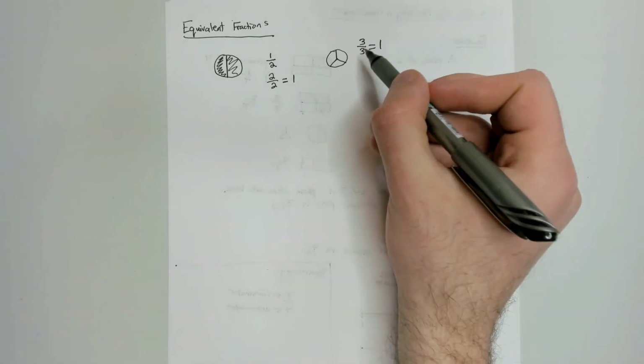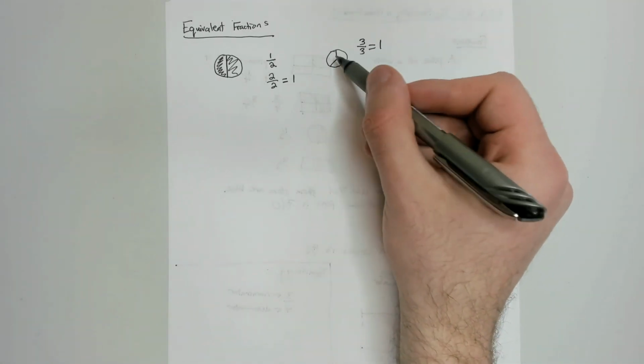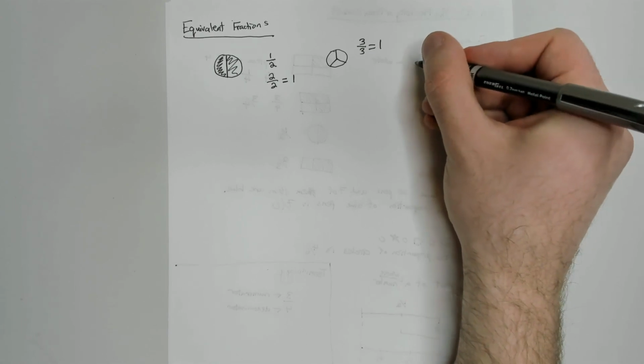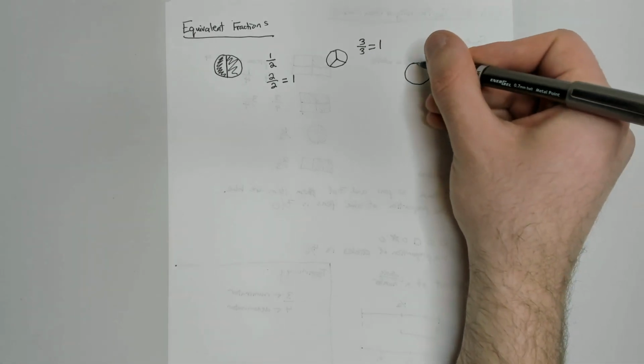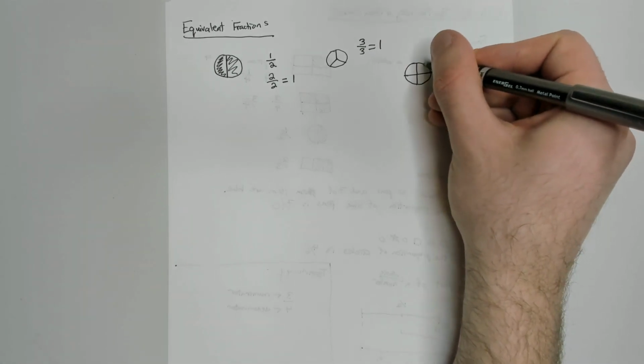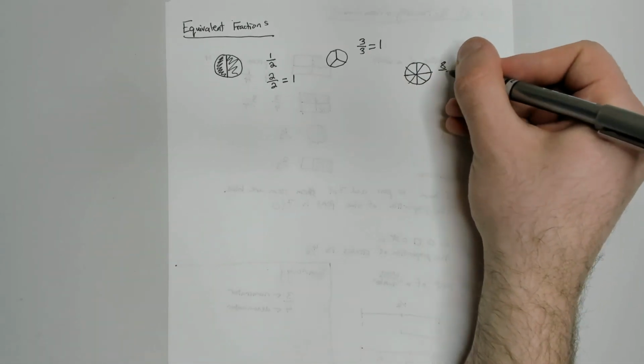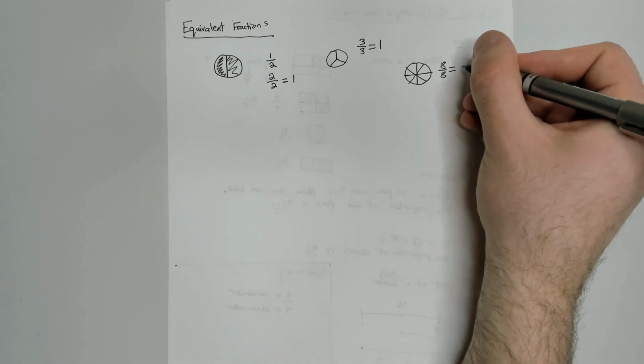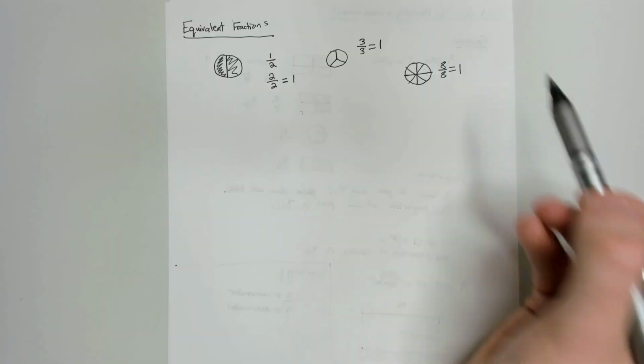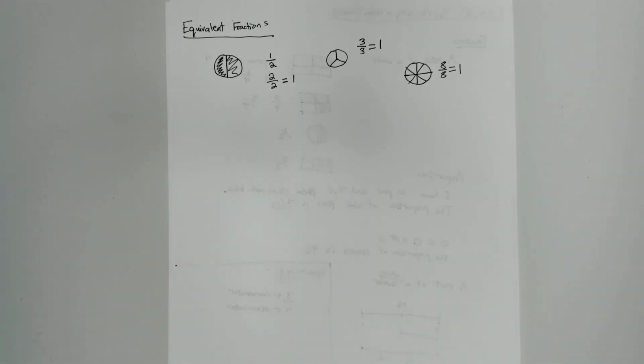So we have multiple different ways of thinking about what it means to actually take away the whole pie. We could think about taking away the whole pie as splitting it up into 3 pieces and eating all 3 of those pieces. Or we could think about splitting it up into 8 pieces and taking away those 8 pieces. That's 8 out of 8. 8/8 is the same thing as 1. So these are all equivalent ways of expressing these fractions.